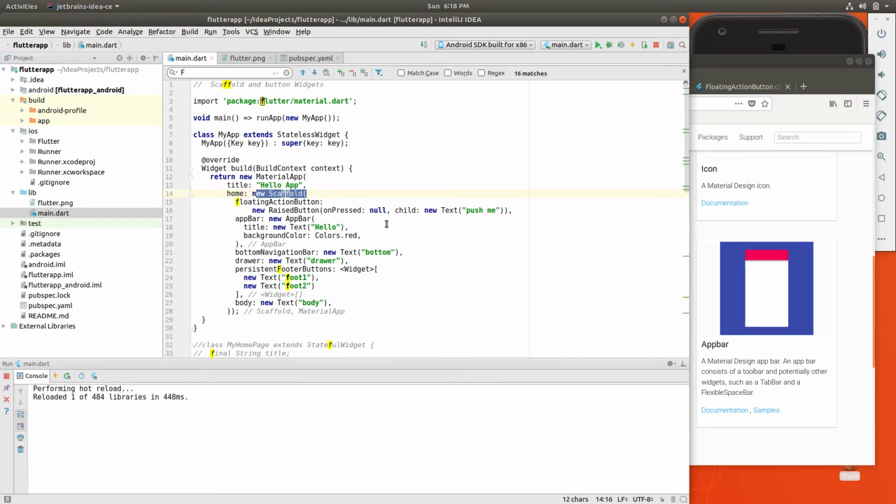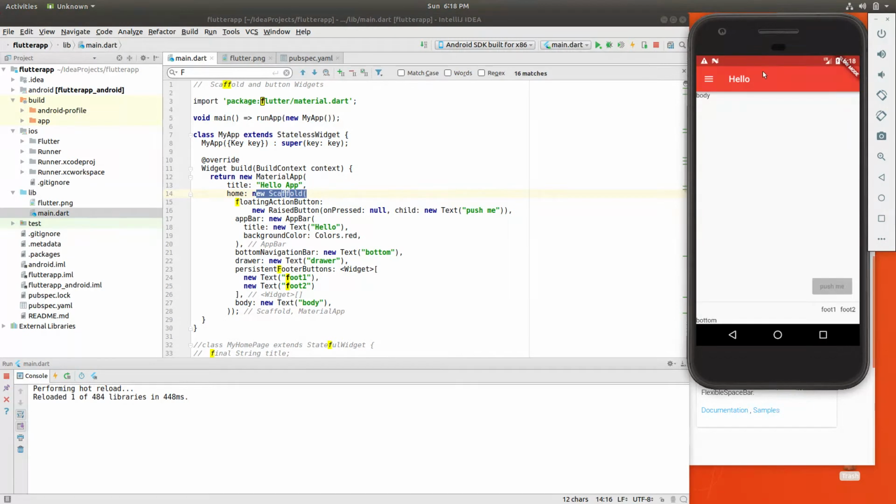Well, why is that? I think the answer is that the material app widget is the entire screen, the entire environment for your application. Scaffold, in my mind, seems to be similar to canvas in HTML. So you have the entire application, but you may want different sections of it to split it out.